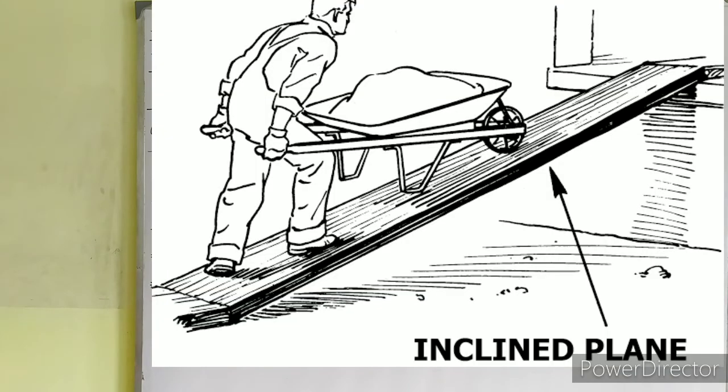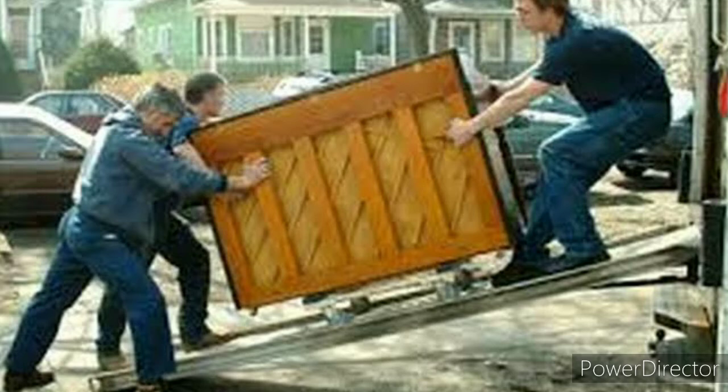Now students, we will learn about the inclined plane. An inclined plane is a slope which makes our work easier. Like walking up a slope is easier than climbing a ladder to the same height. When workers have to load or unload a truck, they use a plank of wood as an inclined plane, as you can see in the picture.